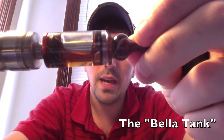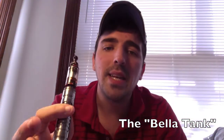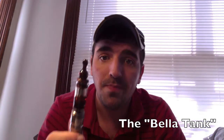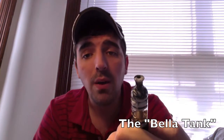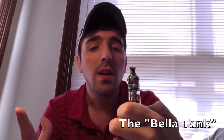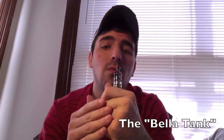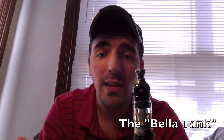I don't know if you could see that. This one's broken from trying to pry it off. This thing is a bitch to get the top off of the caps, like a real bitch. And one of the reasons that the person started making the Bella tank was because she wanted to make one that was easier for people to get the caps off, for people who have arthritic hands and all that good stuff, to be able to actually use the tank easier.